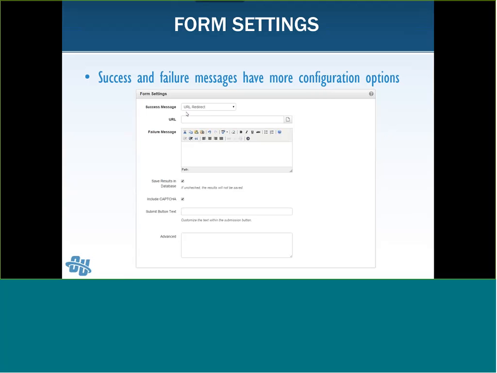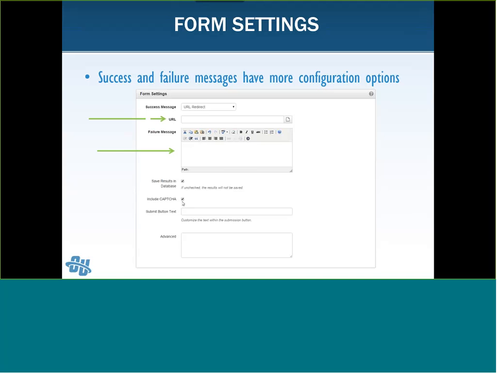I know that's going to be something that some of our users who are interested in tracking form submissions using Google Analytics and things like that a little more closely will appreciate, as that's going to allow for that to happen a little bit better. And also, you see that we have the option to include a Captcha as well. This is also another thing that needs to be added in the XSL, but now we can natively include Captcha upon form submission instead of having to do a lot of work on the back end. So it's a little bit more user-friendly for everyone who does want to use Captcha as a security and anti-spam method for your forms. So there we go.